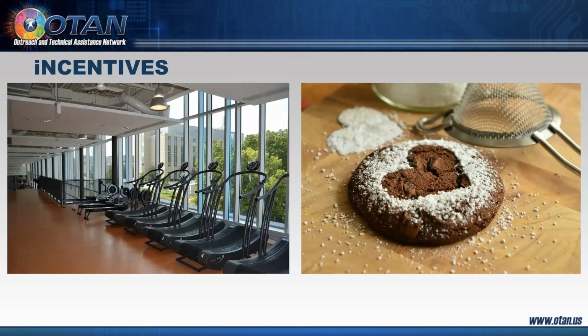So I put up this graphic here. You might be familiar with the exercise equipment on the left-hand side, the treadmill. When you step on the treadmill and start doing the work, you get a lot of data back, right? How many calories am I burning? How far have I walked? What is my speed? And for some people, that might be a great incentive. Like, oh my gosh, I have to burn X number of calories today, right? But then I think about cookies, and I love cookies. Anybody who knows me knows that I love cookies, and I love cake, and I love pie, and I love sweets.